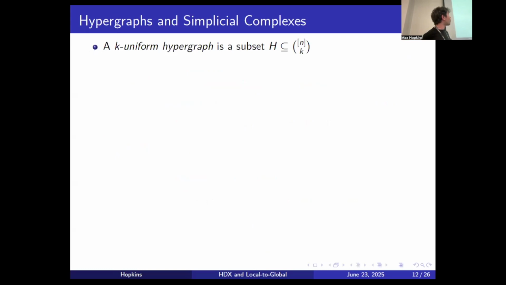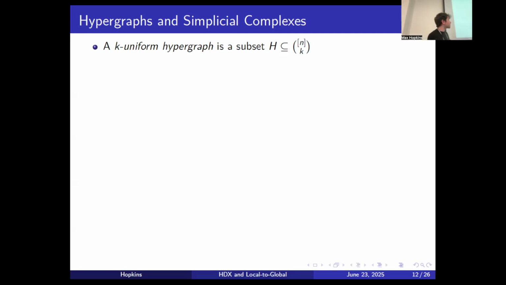Okay. So now I want to move to defining expansion in high dimensions. There are a number of different generalizations we could look at in terms of what type of high-dimensional structure we're actually interested in generalizing to. It turns out there are many generalizations of graphs that are interesting, and we'll talk about several in this workshop.